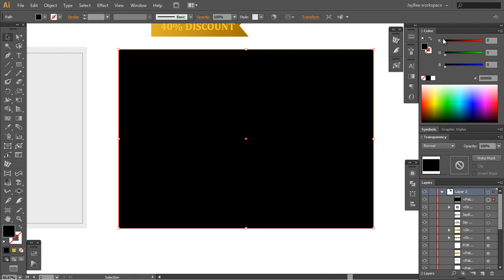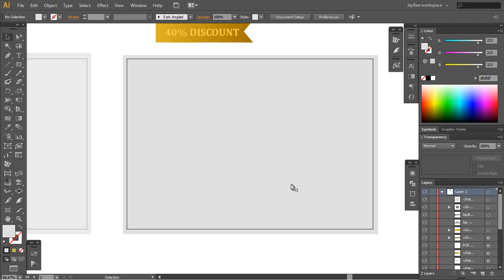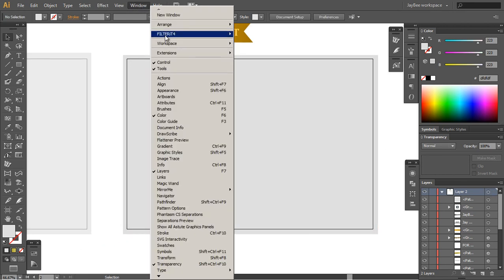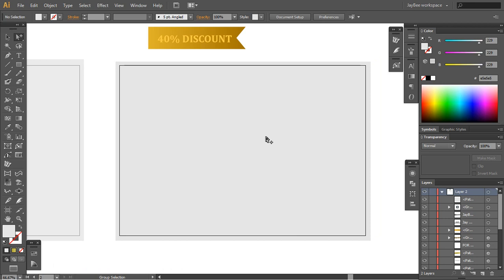Once you get to the RGB slider, hold down the shift button and drag to the right. And you can see that this black color slightly graduates towards gray. So we will end up with some light gray color. Or you can use the color window, just pick a color here and choose whatever color you want. It can be any color, it should be only light gray.